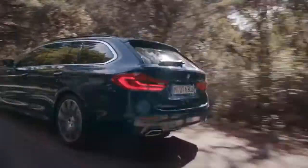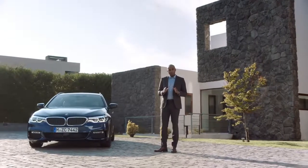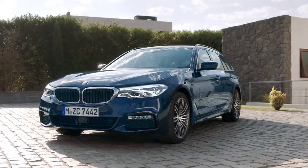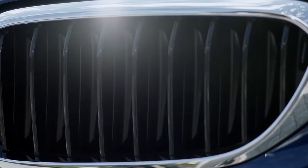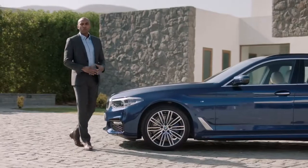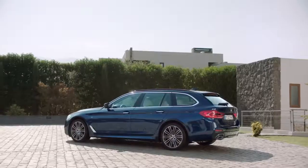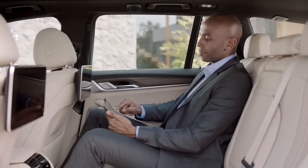Let's start with the design. The Touring maintains the sporty character of the sedan. For the first time, the headlights are seamlessly connected to the kidney. Moreover, the 5 Series Touring comes with the active Airstream kidney grille as standard, which contributes to better aerodynamics and less consumption. At first glance, the all-new 5 Series Touring demonstrates sportiness and versatility. It has also increased in length by 36mm, giving passengers in the back seat that extra bit of space, making every ride enjoyable.